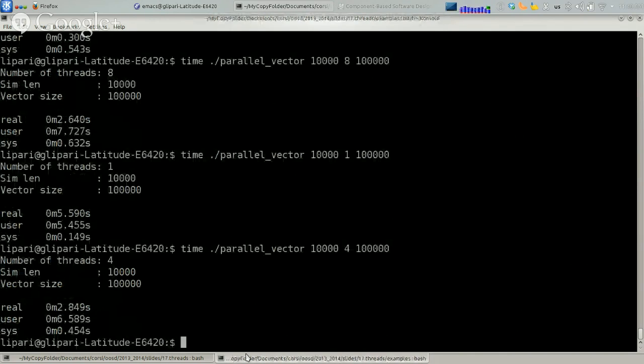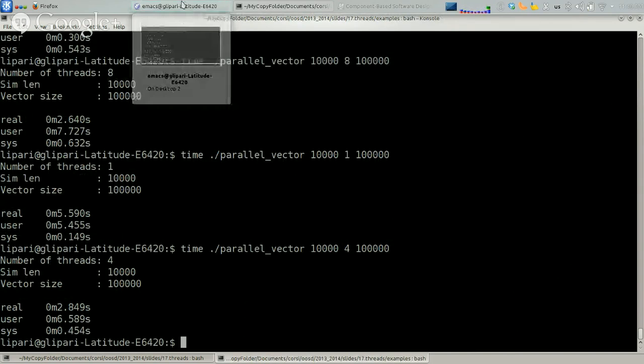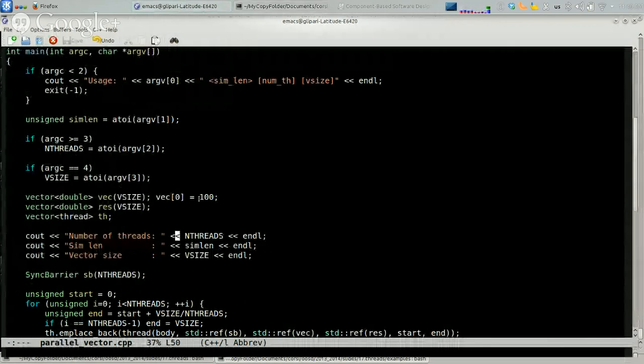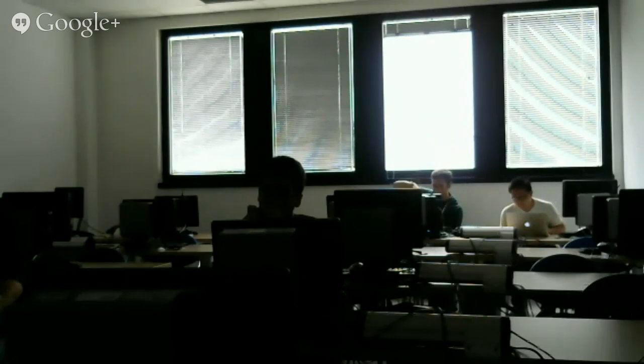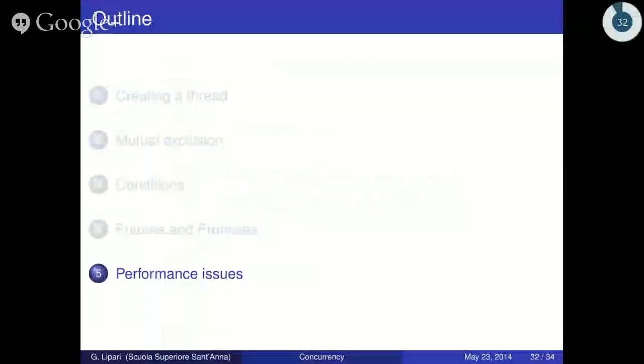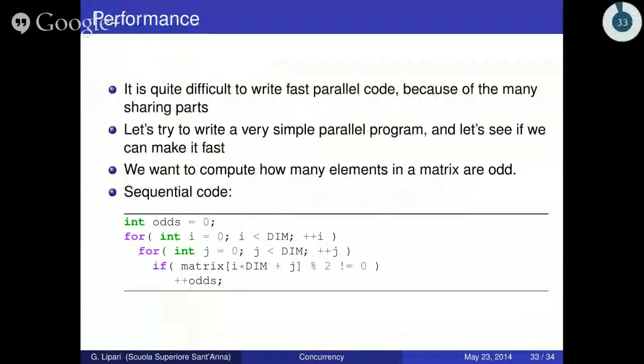This is just to try to make you understand that programming parallel code is not easy at all. And so I would like to show you another example. This other example is actually a simpler program in which we have no mutex and no synchronization.